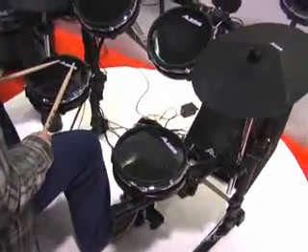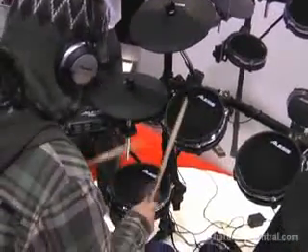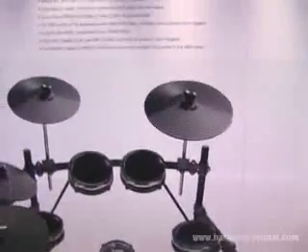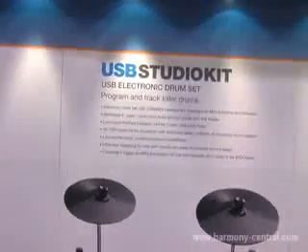It works with virtually all MIDI compatible software and MIDI hardware. It has our real head drum pads, which have real mylar drum heads, tension adjustable with a standard drum key for the feel you like. You can replace them because they're real drum heads — coated head, clear head, two-ply head — you're welcome to use them all. They're all compatible.